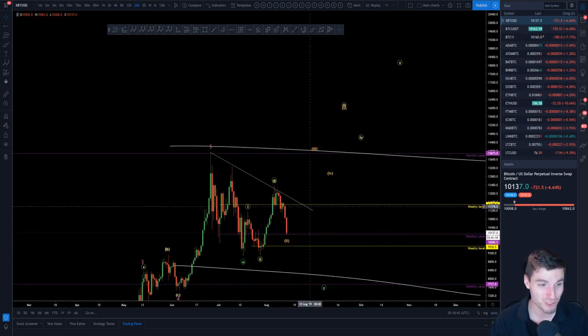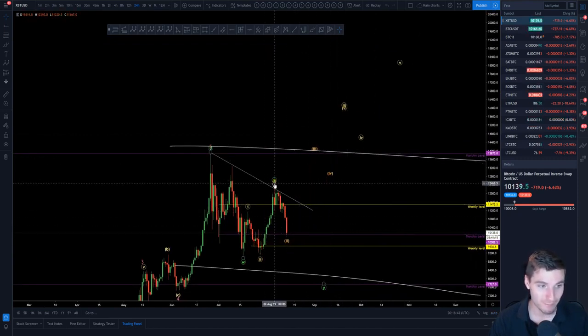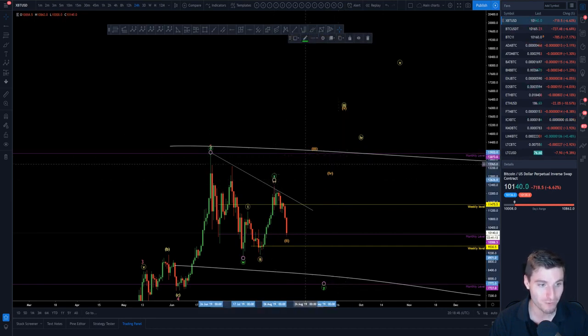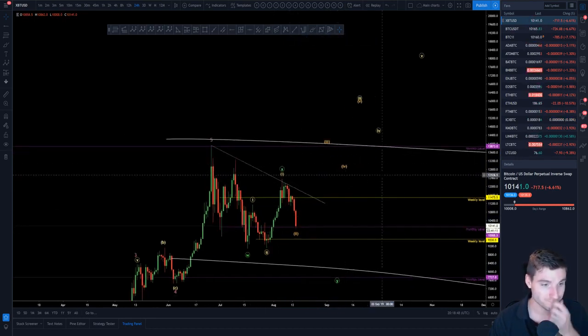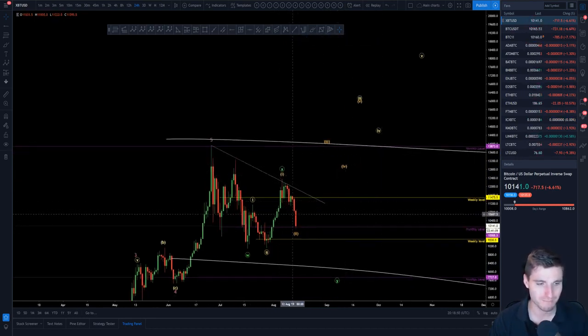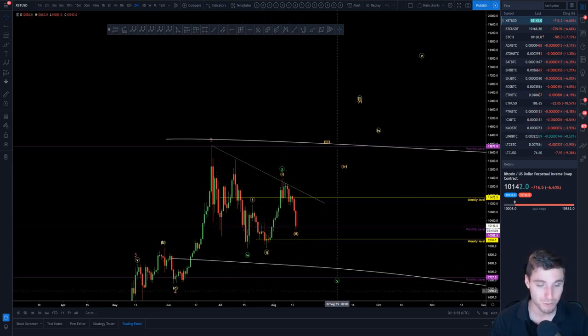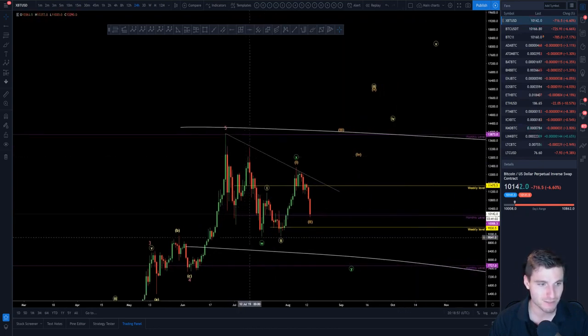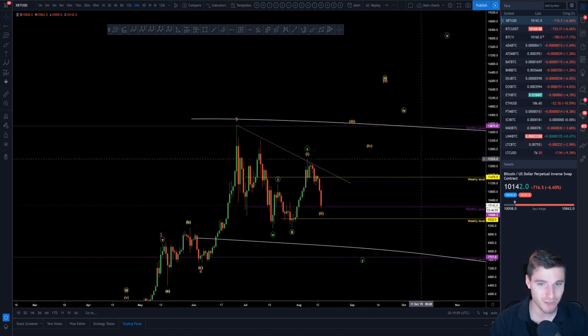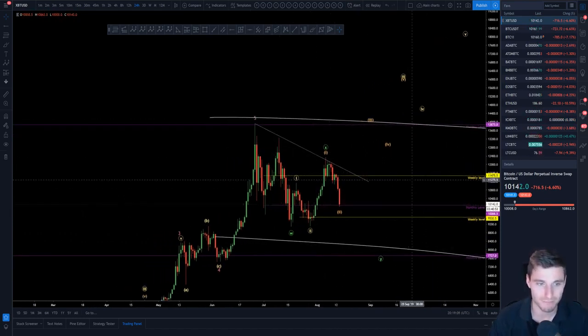Do I think this is a bullish count? No, but I'd be more than happy to admit that I'm wrong if price does in fact move up from here. But I am looking at this bearishly. I would be surprised if this is a 1 2 1 2 rather than a WXY. There are both counts: one is WXY bearish, one is a 1 2 1 2. I think this is less likely, hence why I'm shorting. Mainly I'm shorting, but on the side, little longs. But my main view is definitely bearish.